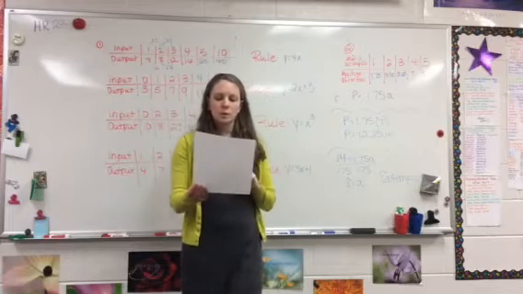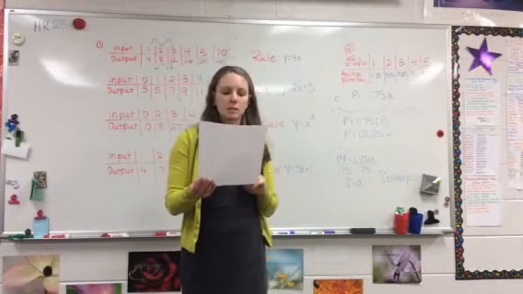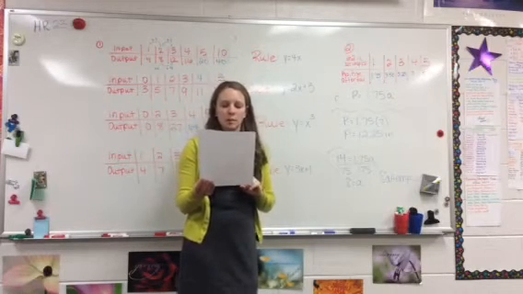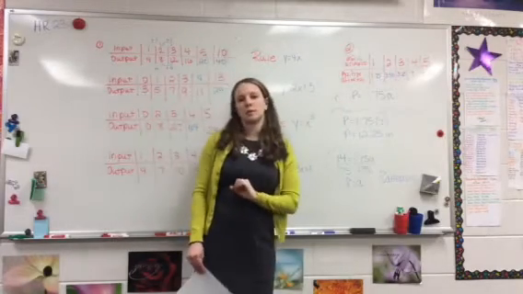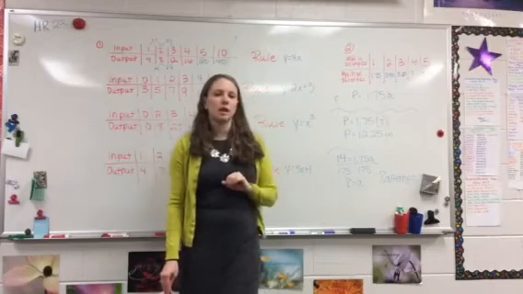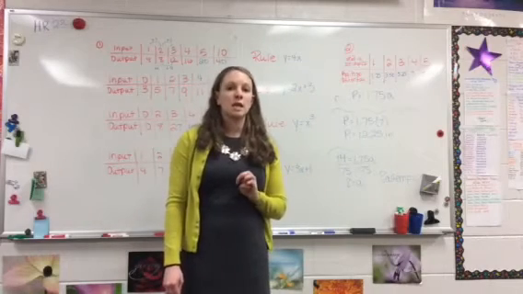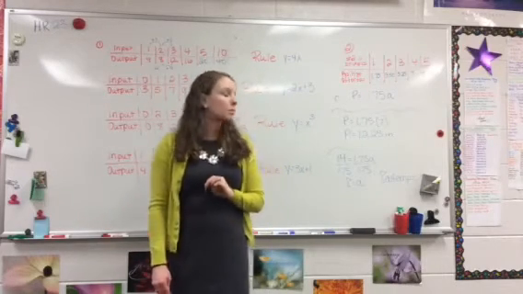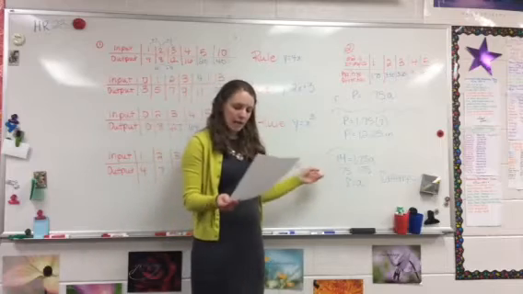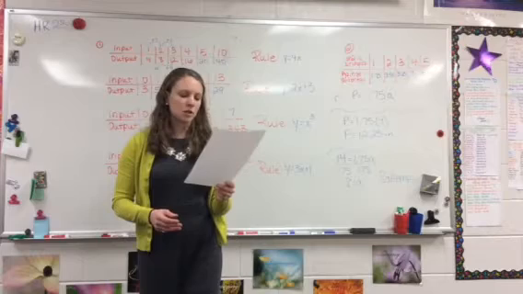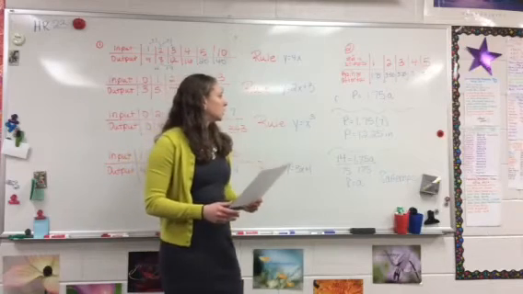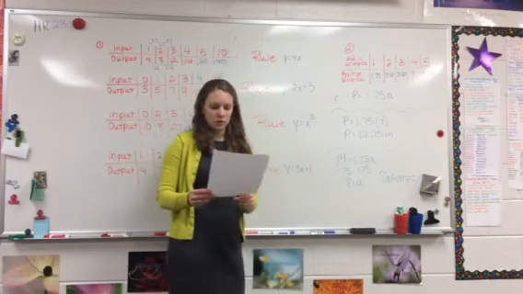Which of the following rules represents the progress of the ant if P is the position after each fall and A is the number of 2-inch attempts at climbing up? C is your correct answer. P equals 1 75/100 A, or the position equals 1 75/100 times the number of attempts. And the last part, if the ant makes 7 attempts at climbing up, what will be his position after the last fall? That would be 12 25/100 inches.